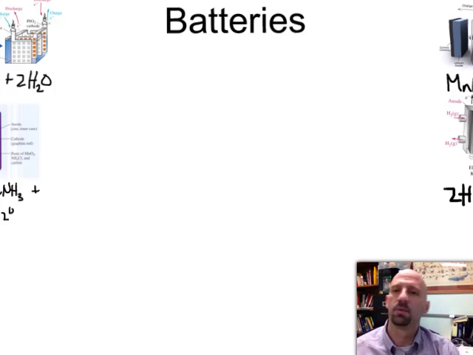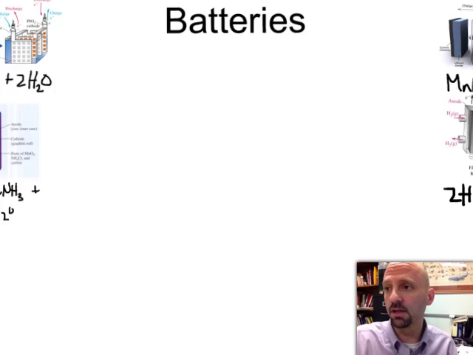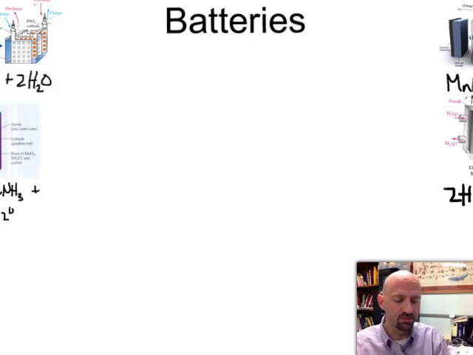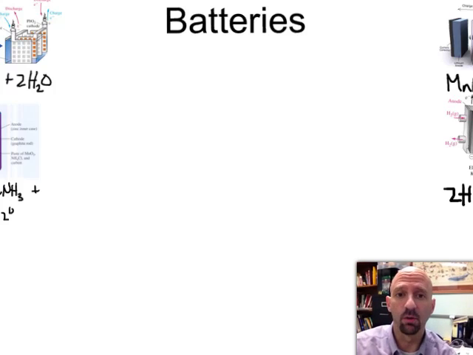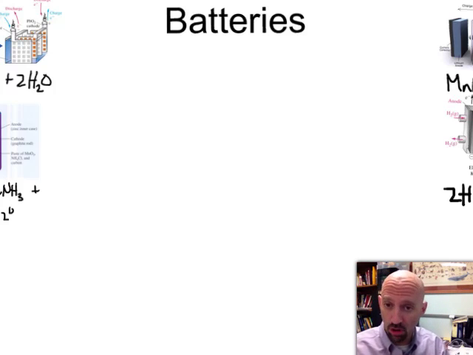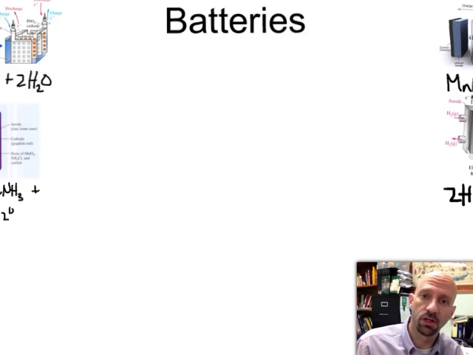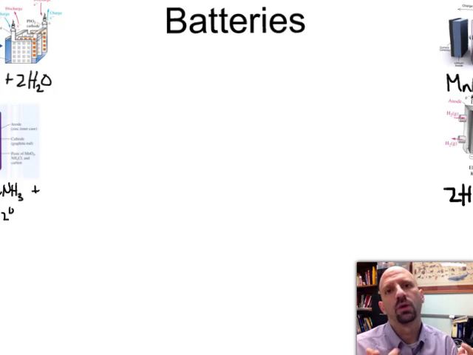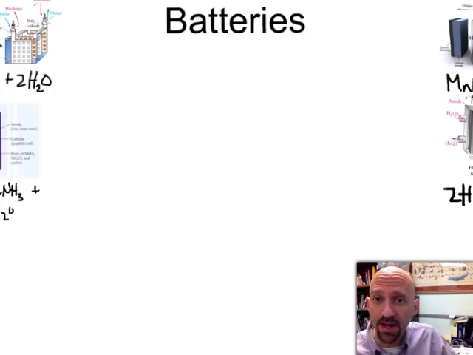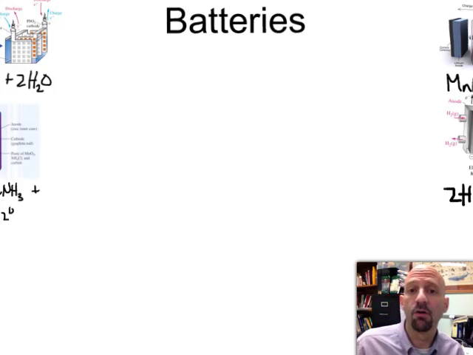Anyways, I picked it because it has the word battery in it, and we needed the word battery because we're going to talk about batteries. There's a whole bunch of different kinds of batteries out there. We're going to talk principally about four of them: the car battery, the dry cell battery, like AA and AAA batteries, lithium ion batteries, and fuel cell batteries. We're going to talk about the overall redox reaction that goes with each of these batteries, as well as some of the details about how they're engineered.